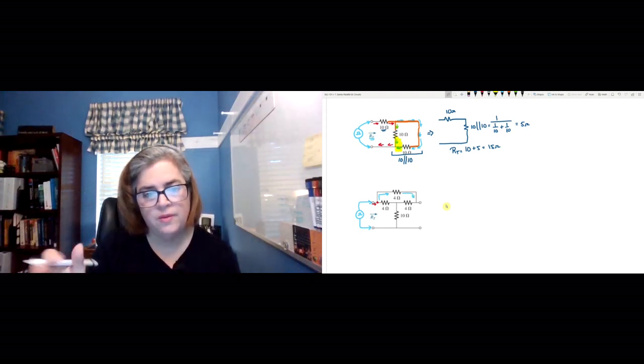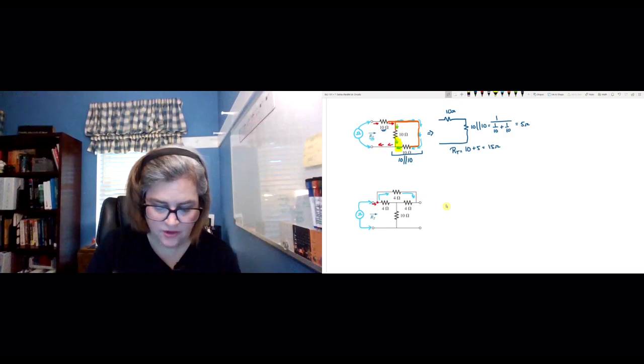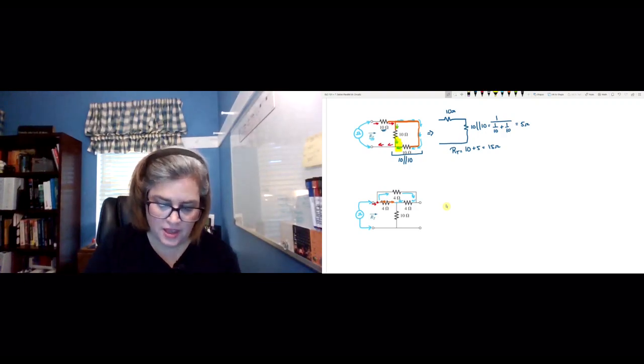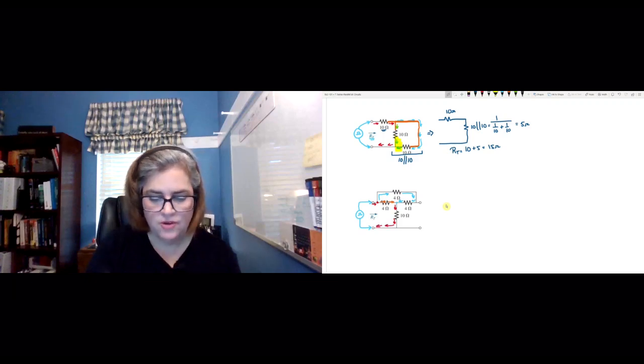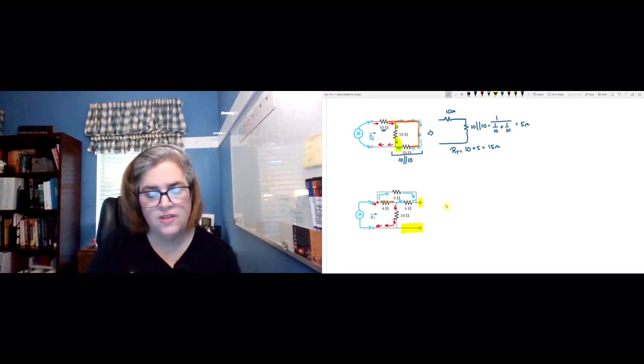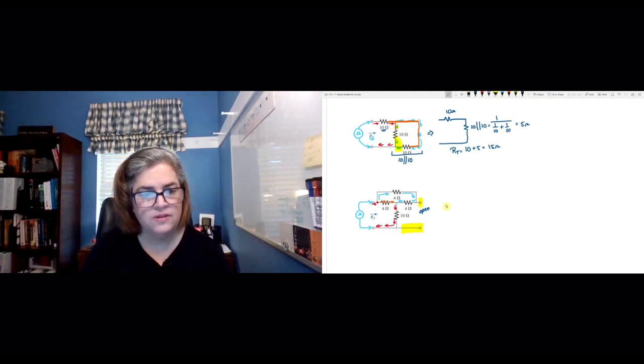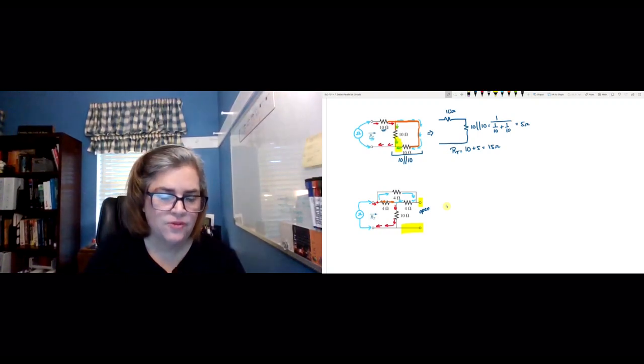Well, it's not going to go to the right because that's open over there, but it can go back to the left. And it can kind of meet up right here. So yeah, we could have current right there. And then let's say some of our current goes this way. That's going to intersect back at that point and come back together. Okay, again, I'm ignoring this portion of the circuit over here and here because that's open. And that's why I ignore that over there. But it looks like I do have a couple paths for current.